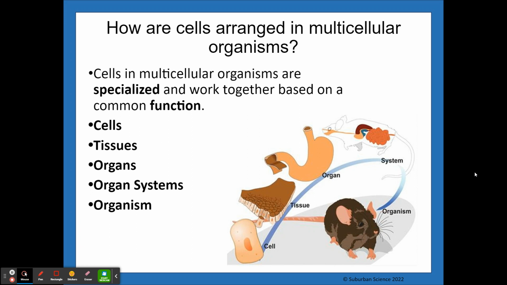Now, how are cells arranged in multicellular organisms? Our cells act as our most basic fundamental unit. We start off with cells, then we make our way to tissues, then organs, and then organ systems. If you can find a really good mnemonic device or saying to help you remember that, then that's what I would do. A good one that might be helpful is: the cook took out Sarah's ovaries. The cook took out Sarah's ovaries.